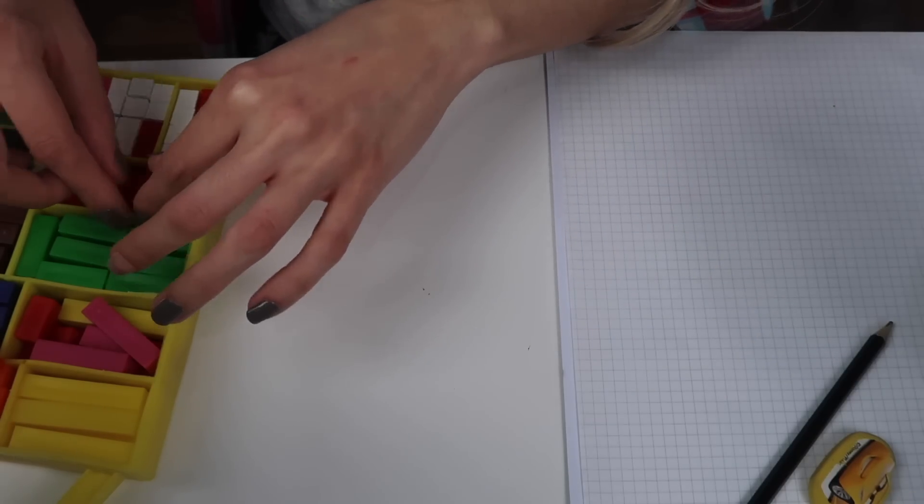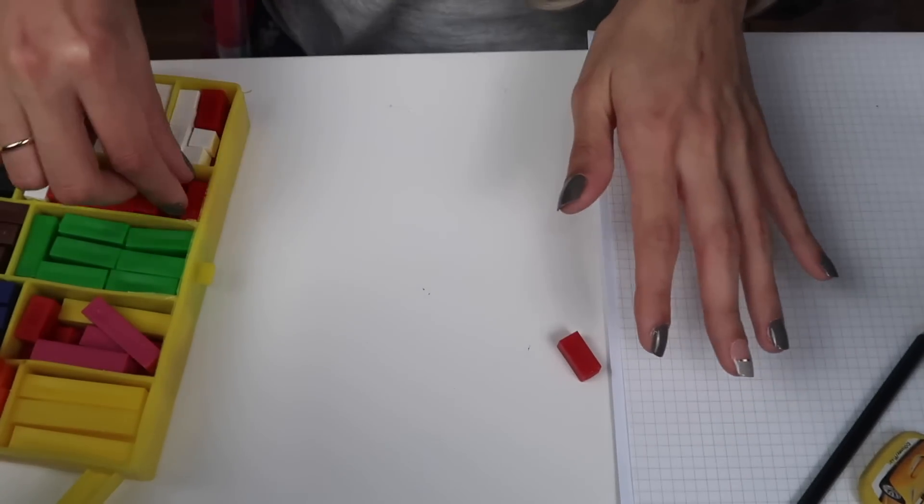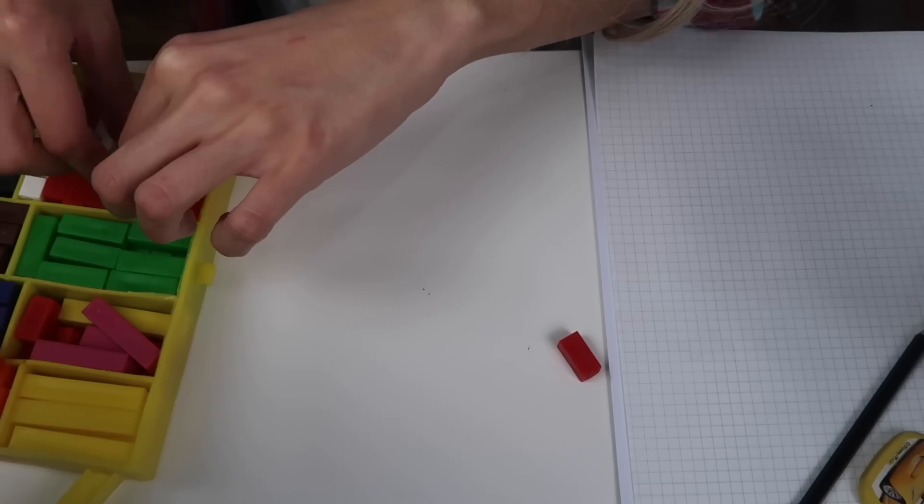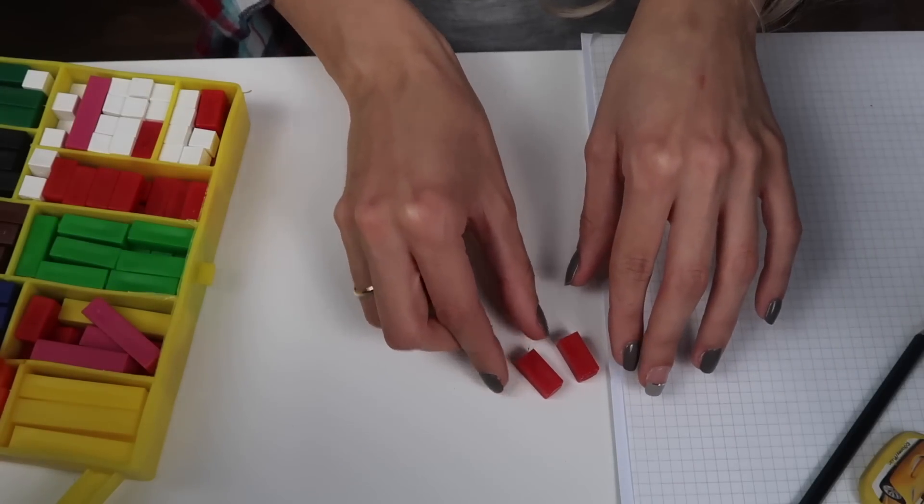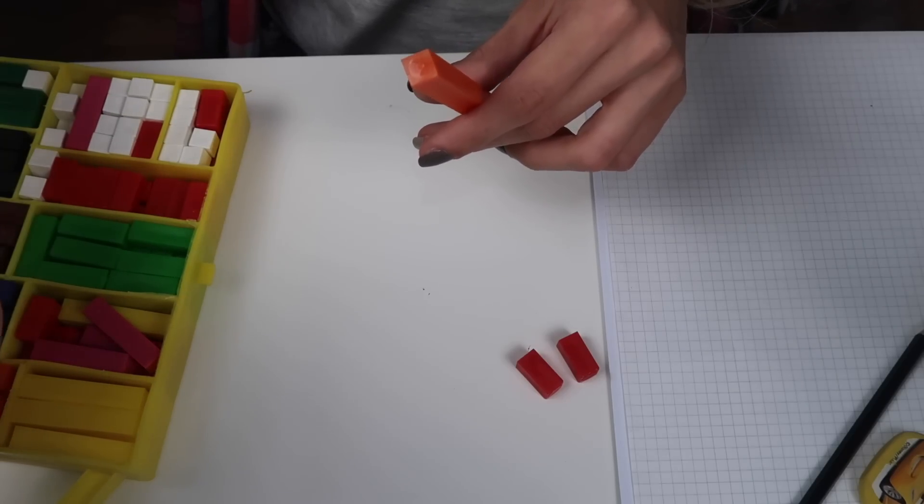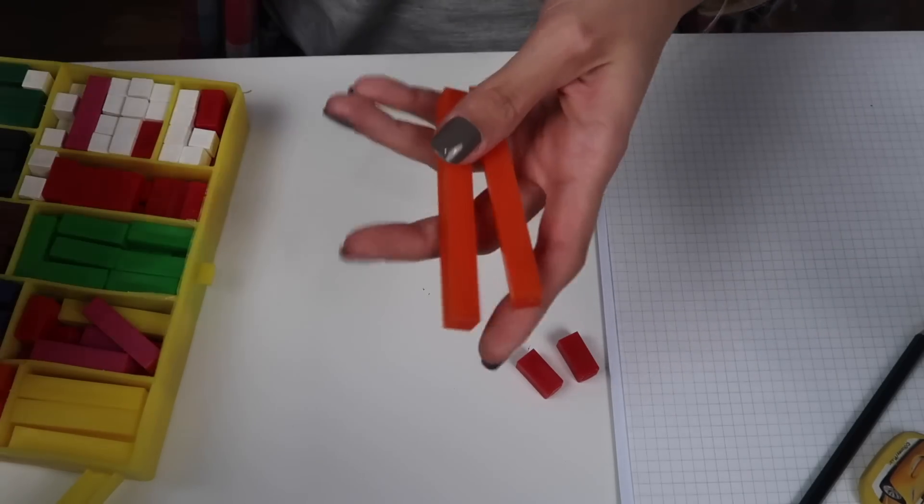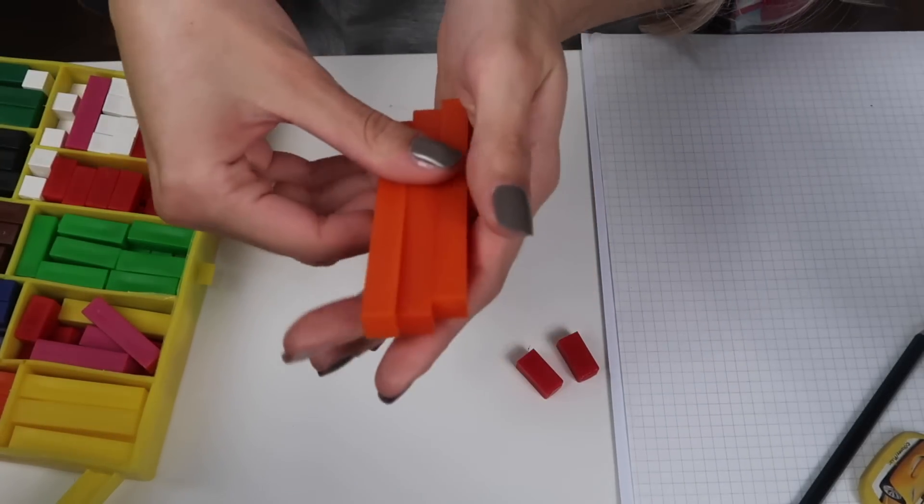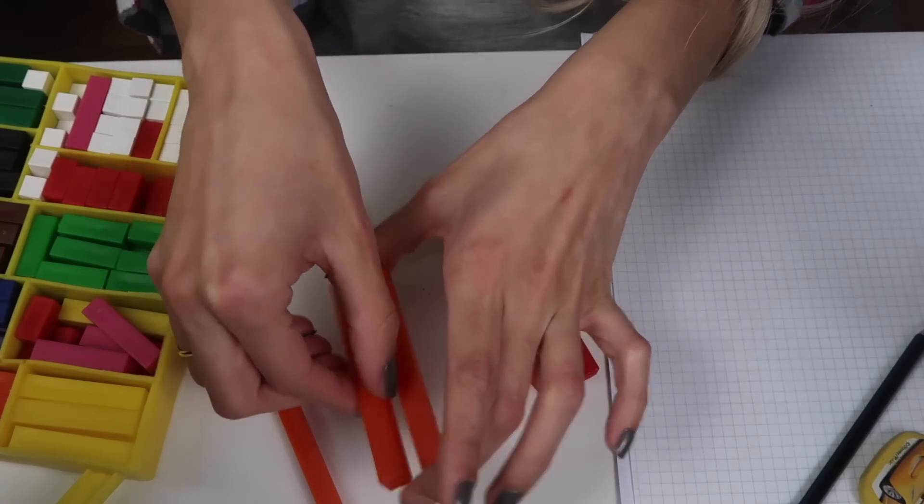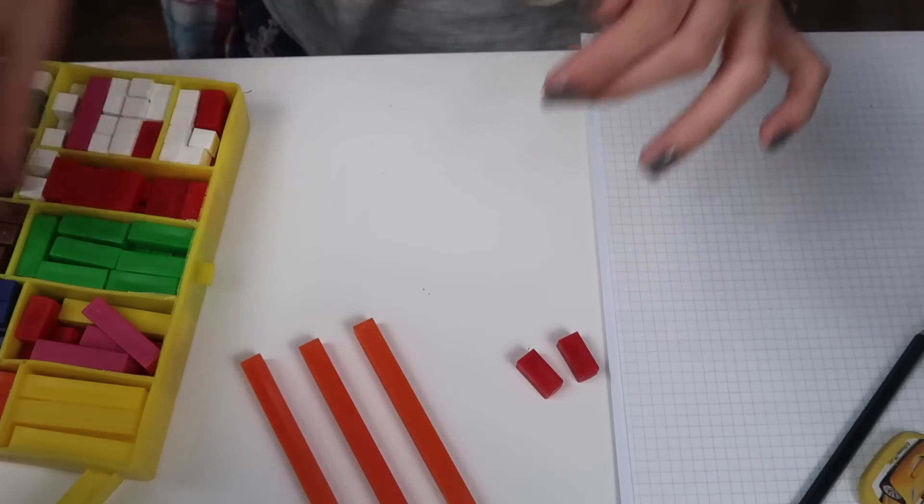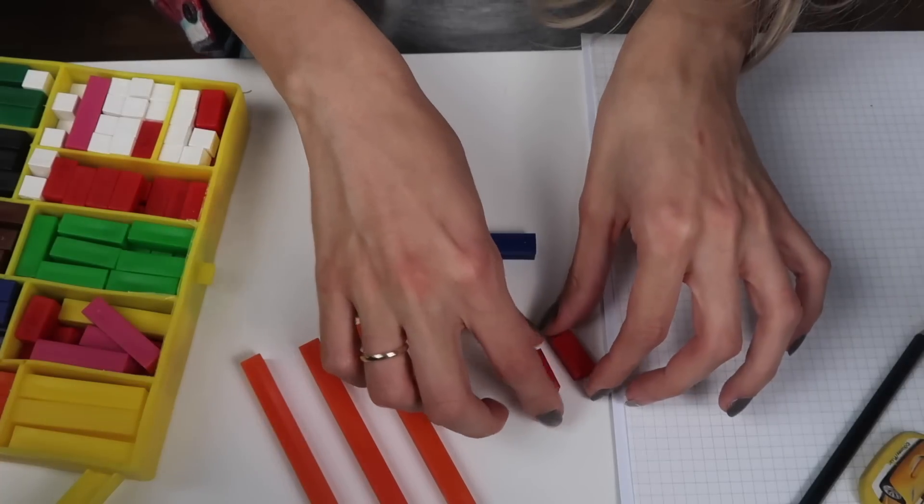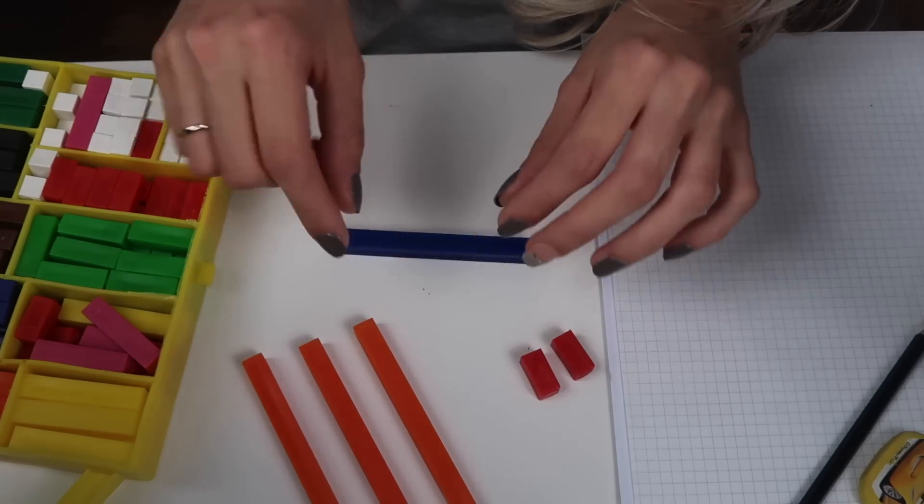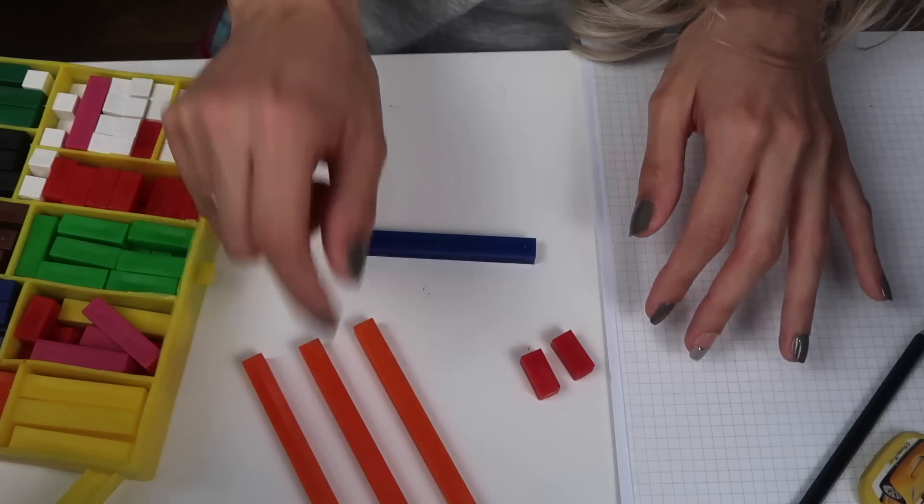Alright. So, let's see. We can use these little red ones. So, say you have 2 little red ones. You have 3 orange ones, and I put the 3 orange ones over here. 1, 2, 3. And then I add a blue one. So, if someone says, how much is 3 plus 2 plus 1, how would you respond?